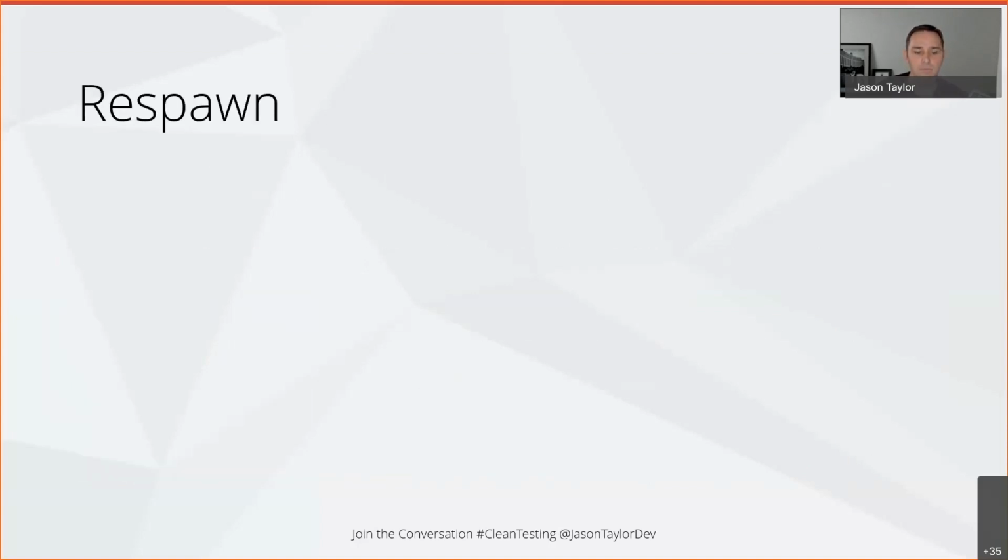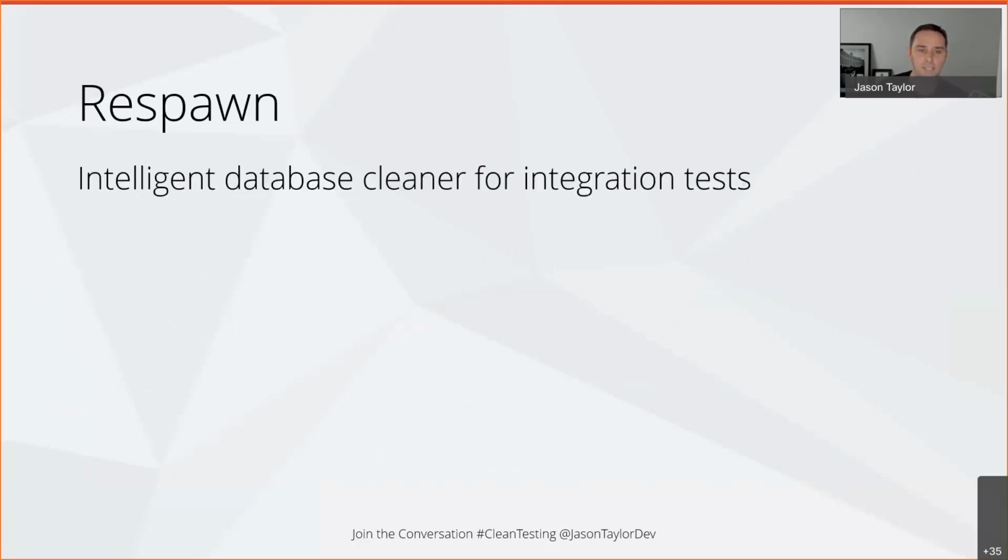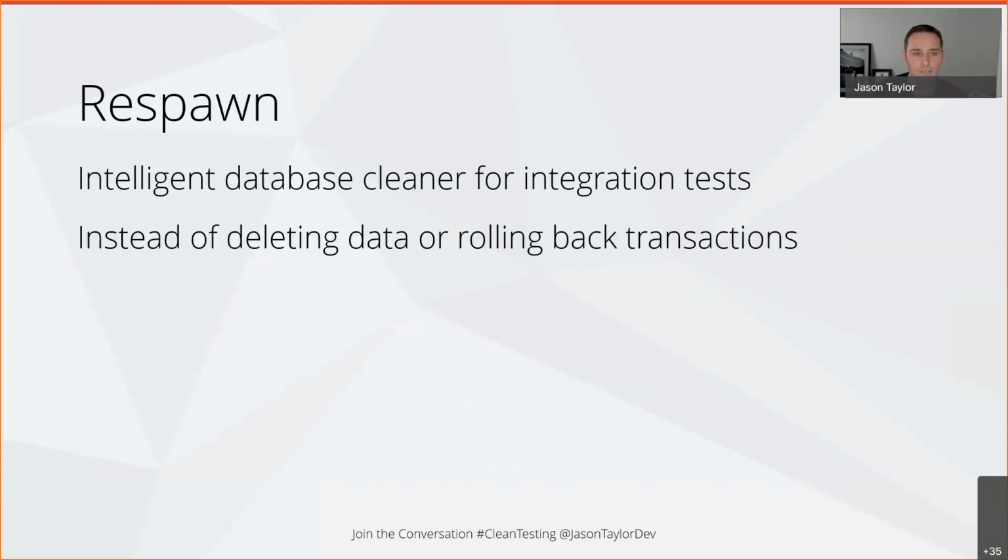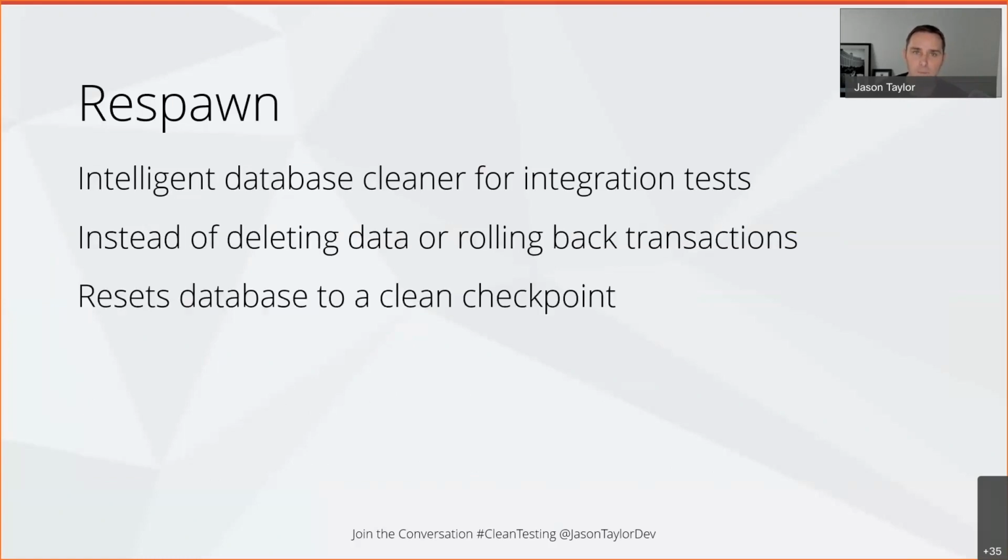Next, we have Respawn. This is my favorite new tool. Like all good things, it's either recommended by or created by Jimmy Bogard. This particular tool was created by Jimmy. Respawn is an intelligent database cleaner for integration tests. What it does, instead of deleting the data or rolling back the transactions so you can reset your database back to a clean state, is it just resets the database back to a clean checkpoint.